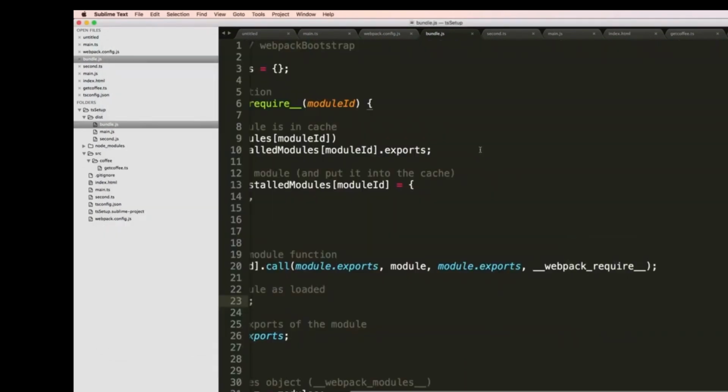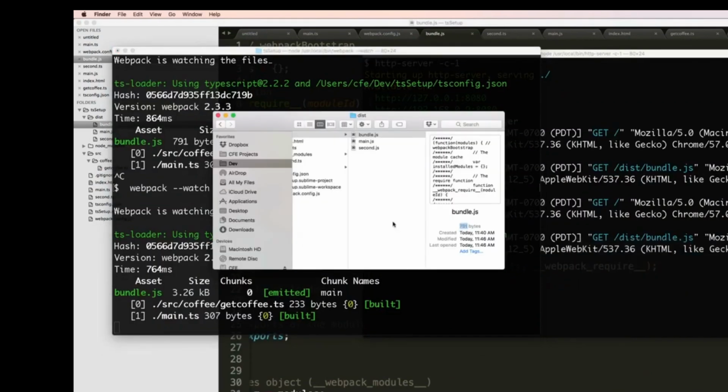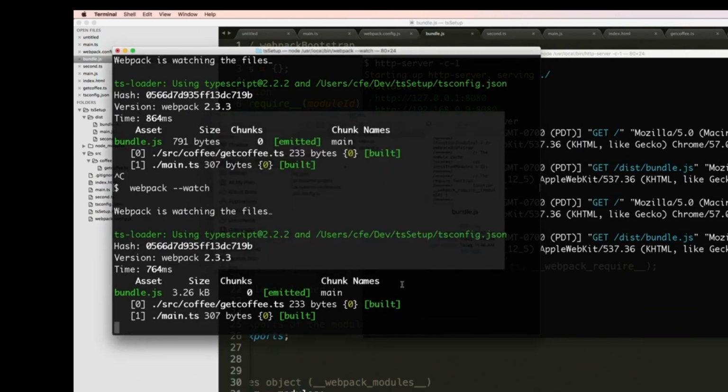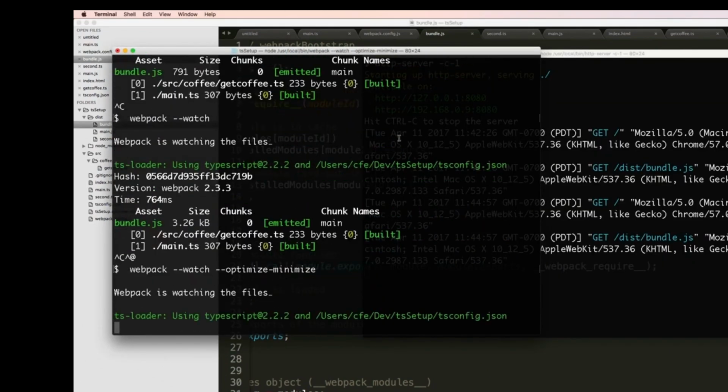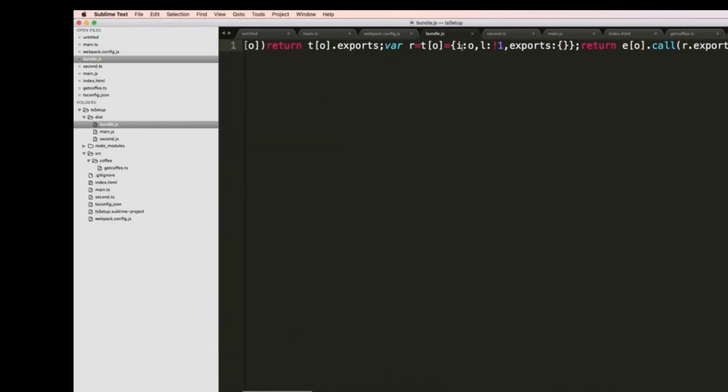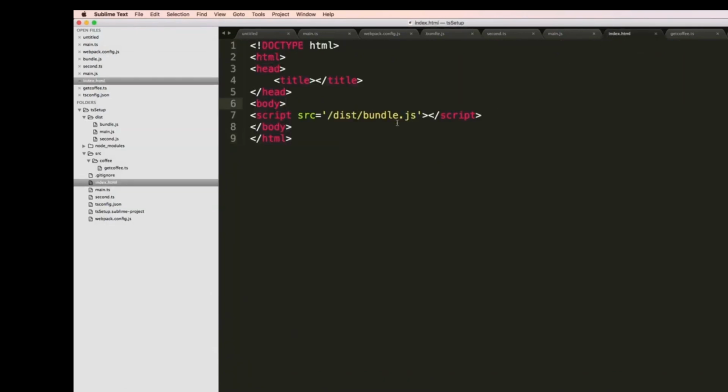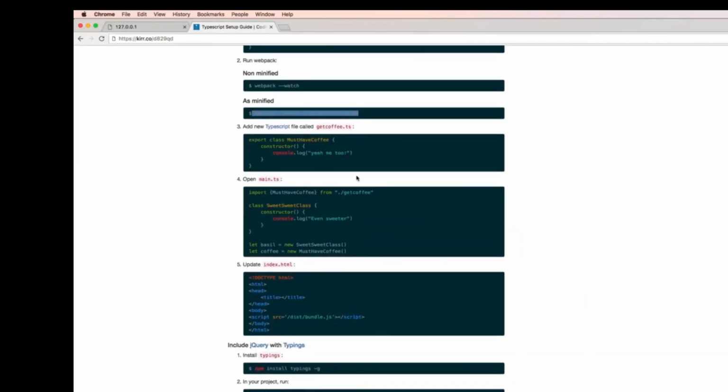Now we go back into the Finder window. 791 bytes still. So it's not actually making a difference right now. But the point is that if you had a lot of code, it definitely would make a difference, just slightly. Even if it's not making that much of a difference in the file size, it's a lot harder to read. So if somebody grabs it, it's going to be a lot harder to read as well, depending on how you actually want your code to go about being hidden.